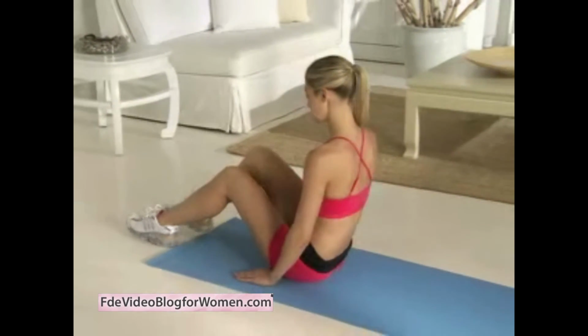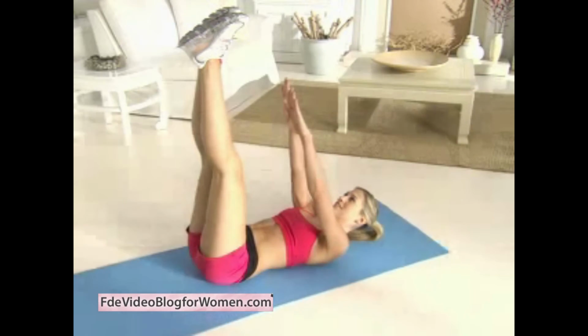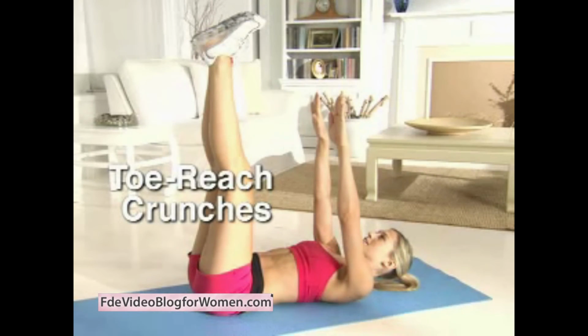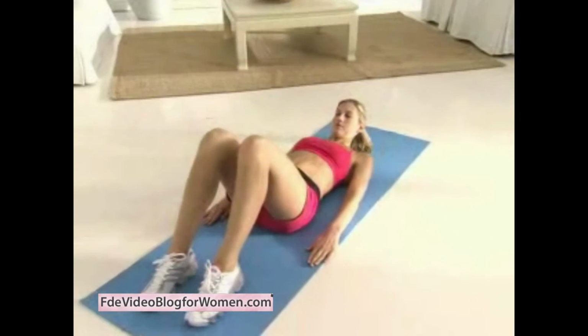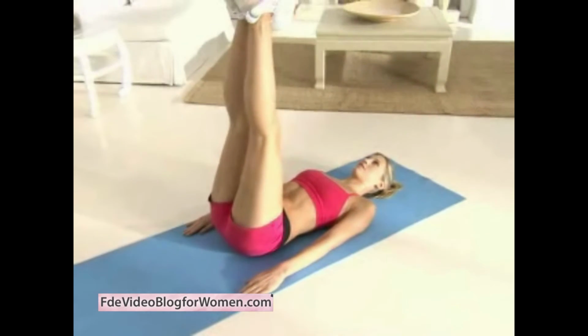Core series. To prepare for these 3 core moves, lie on the floor with your knees bent and your arms at your sides. Toe reach crunches. Lie on your back and extend your legs up toward the ceiling. Reach your fingers toward your toes and crunch up in a pulsating motion.